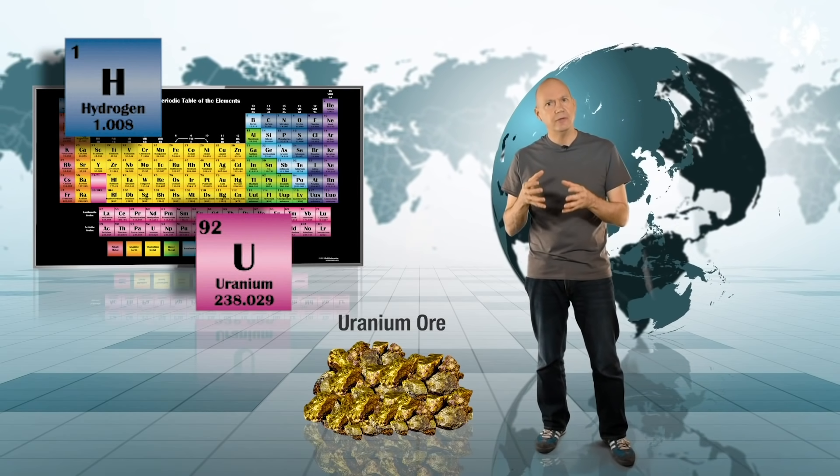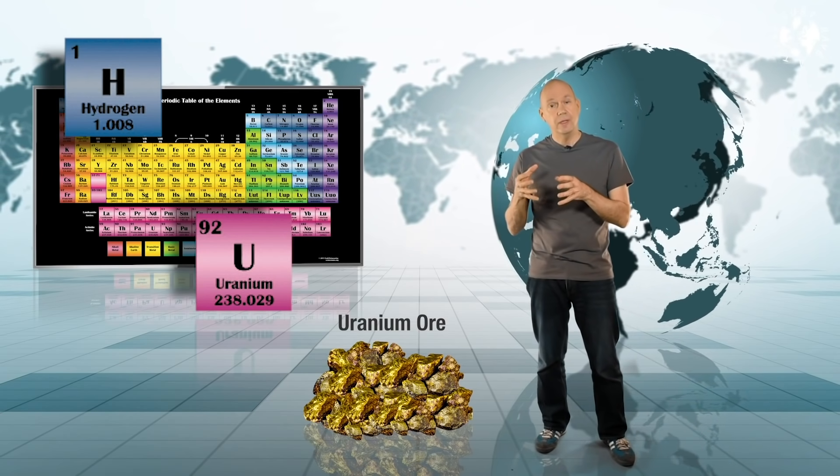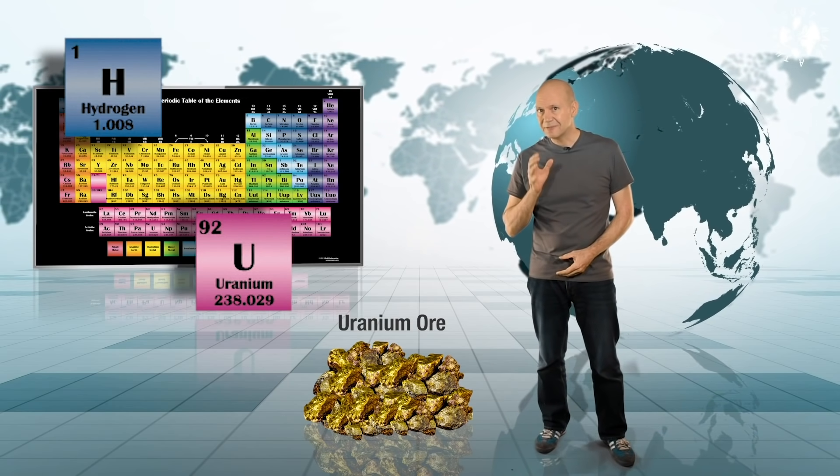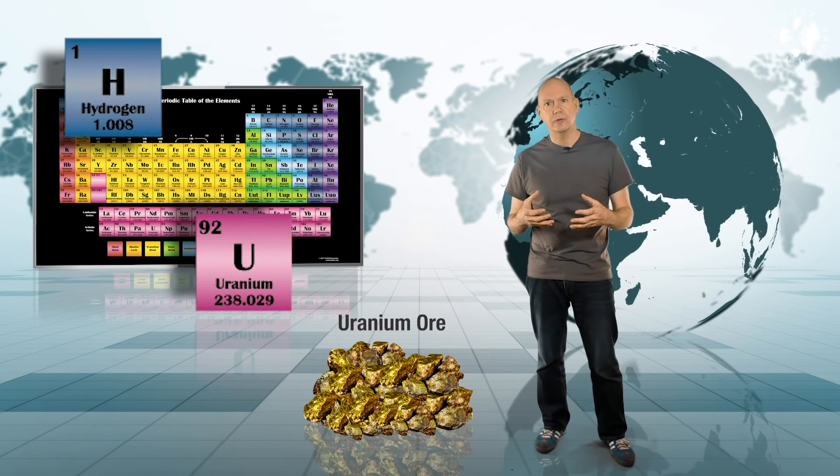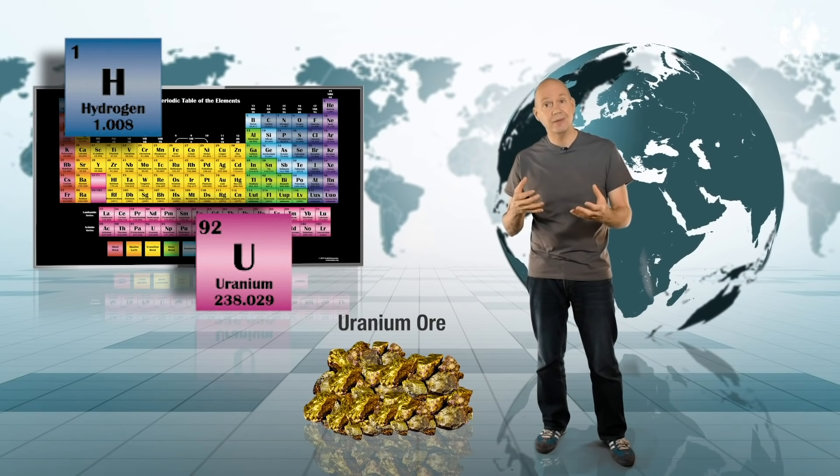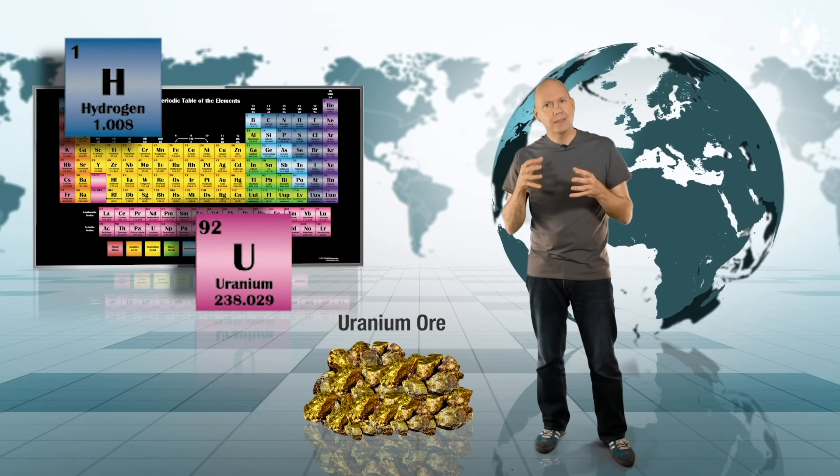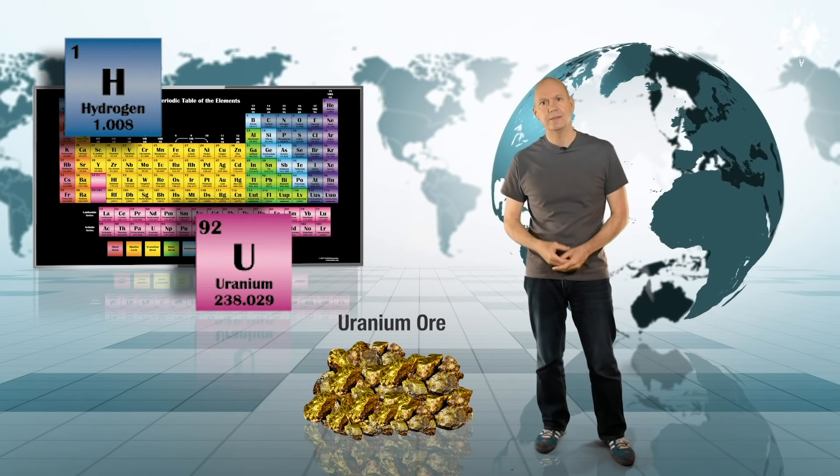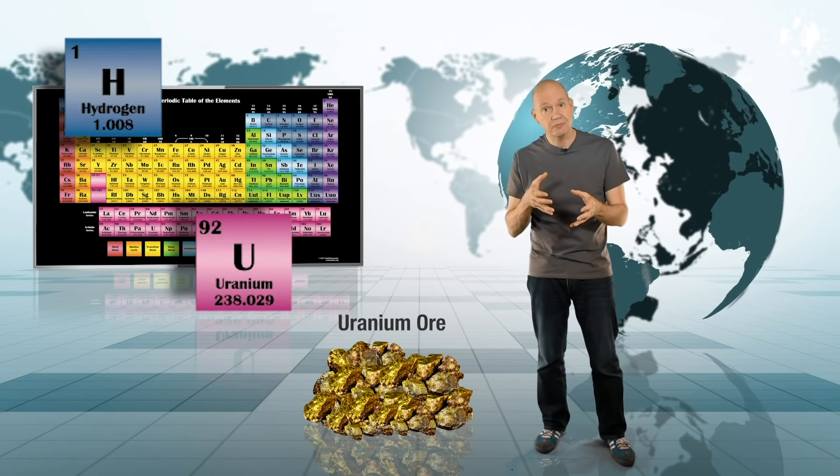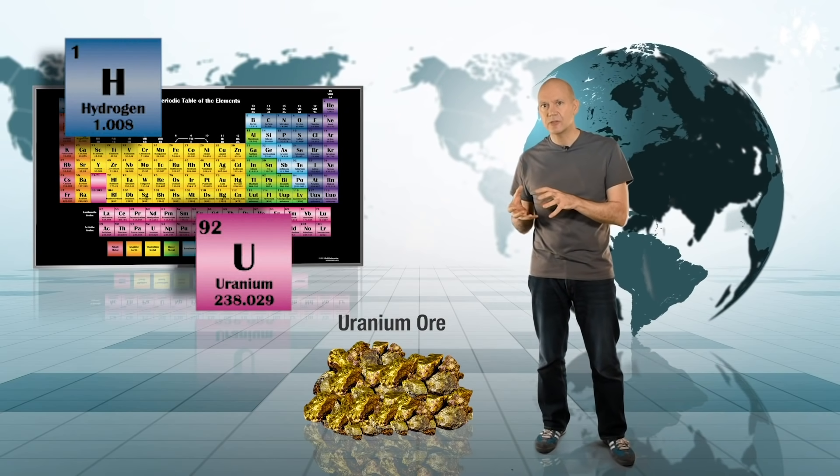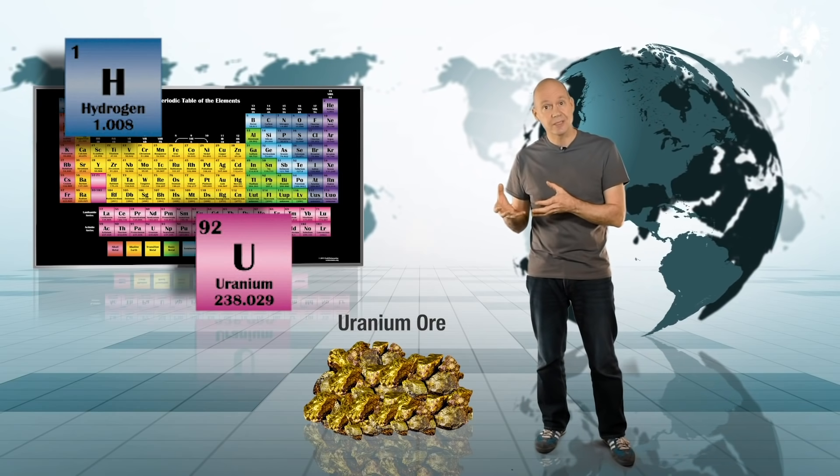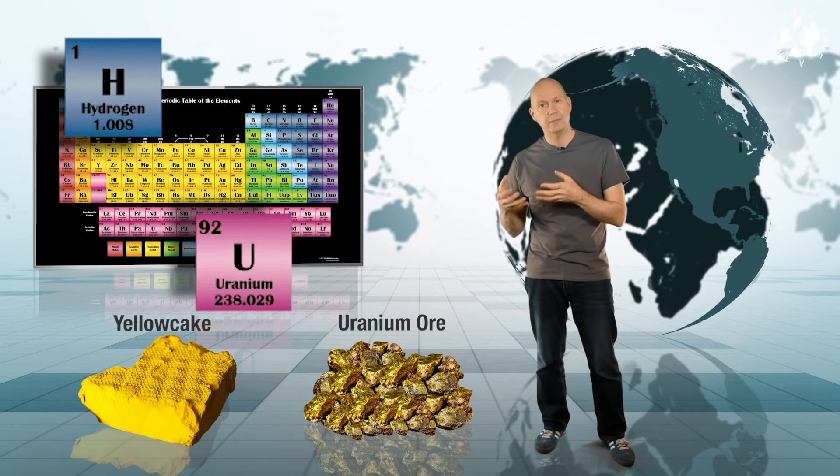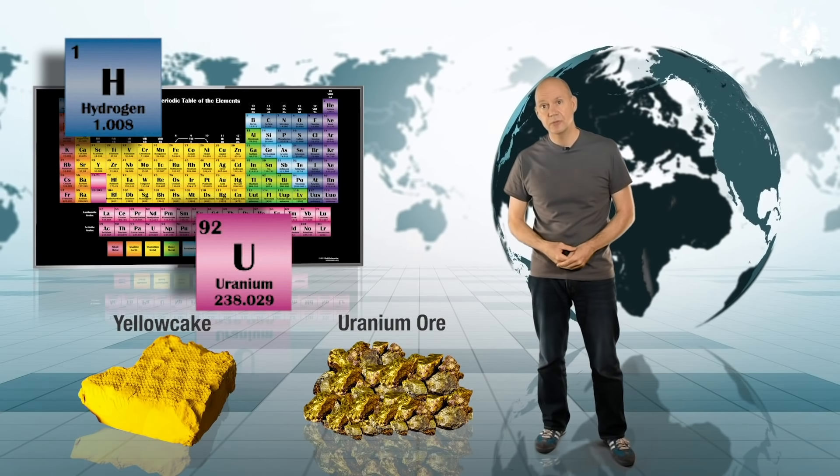Most nuclear reactors use refined uranium ore as a fuel because uranium-235 is fissile, which means it can be hit by a neutron and made to split up and release very large amounts of energy. But because most of the uranium ore is the 238 variety, which is not fissile, a great deal of extra energy has to be used to enrich the stuff they call yellow cake to increase the proportion of uranium-235 so that fuel is useful.